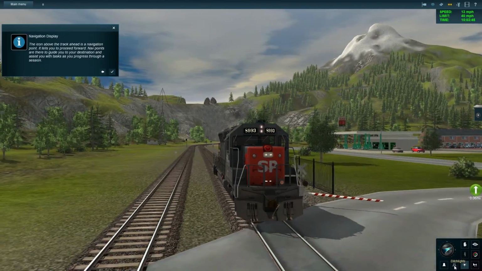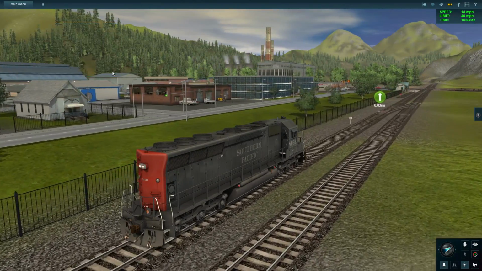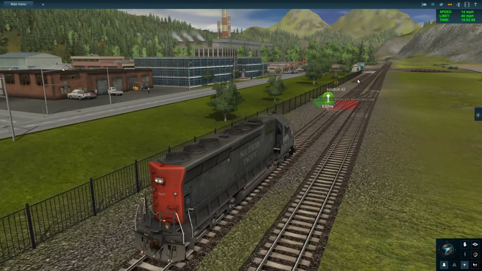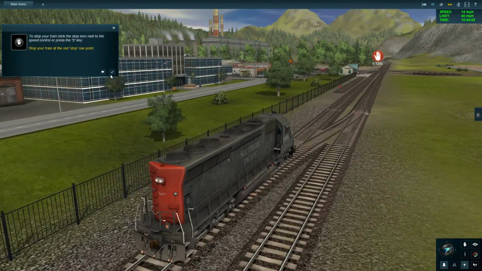Okay. Ditch lights, don't have that. The bell, of course. And there we go, so we're continuing up ahead. So we're just going to continue straight along this line. And as you can see, manual control is disabled for this junction lever. And to stop your train, press S.